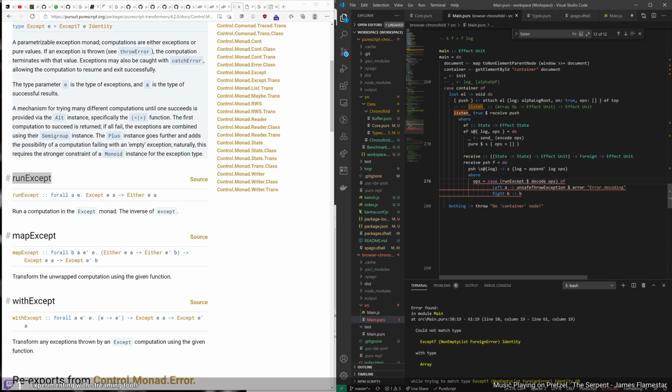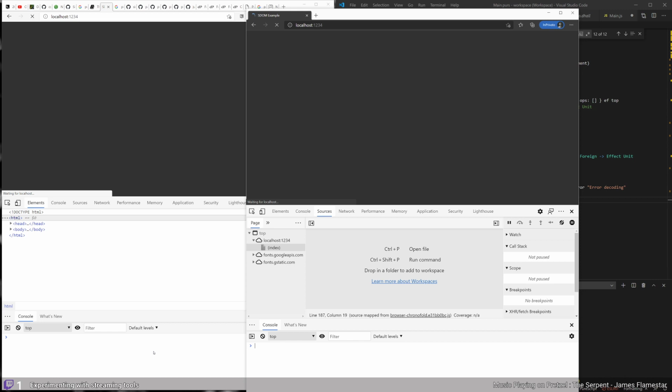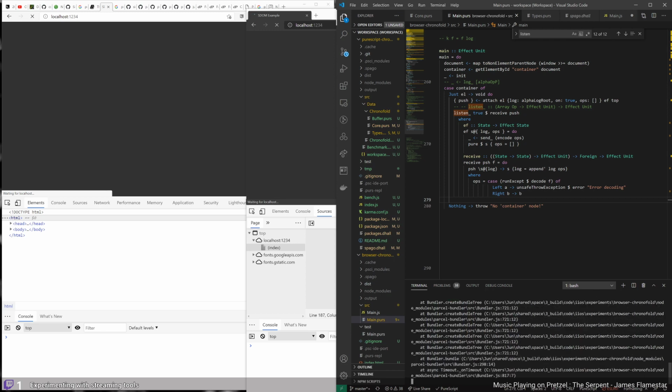And right, this is F. Haha. Compiles. It looks a bit in limbo. Definitely limbo.